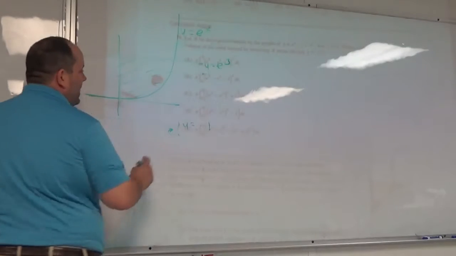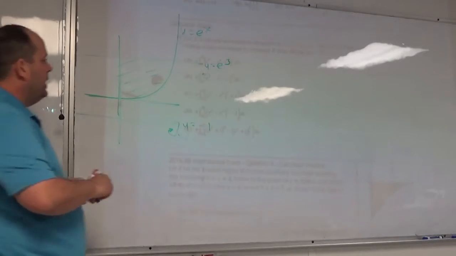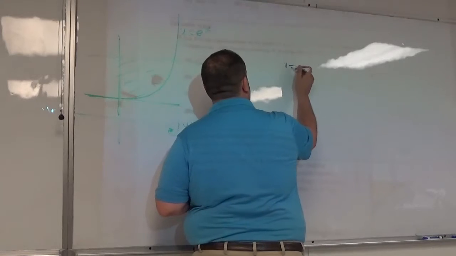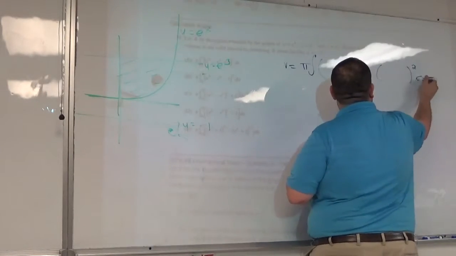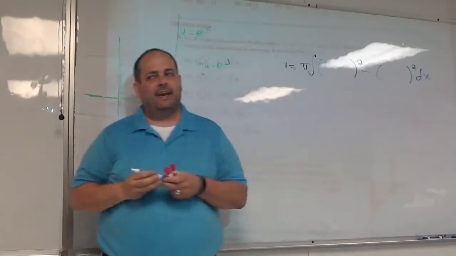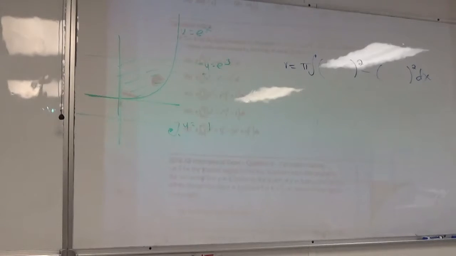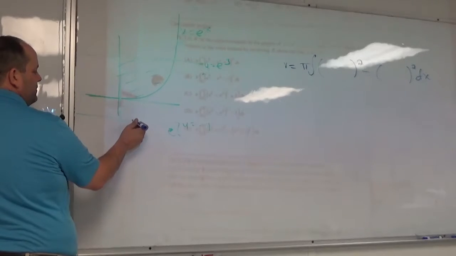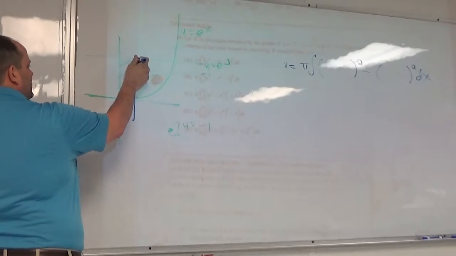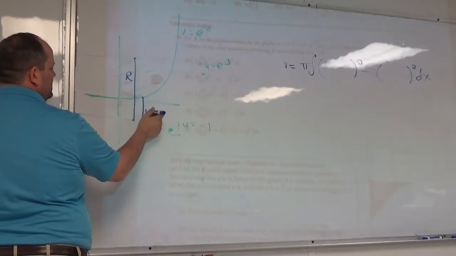Spinning around the line y equals -1. Hollow or solid? Hollow. Absolutely hollow, so your volume is going to be pi times an integral of something squared minus something squared dx. I cannot encourage you enough, just as soon as you recognize hollow, write that form down. And then your radius, you start on the axis of rotation and you go all the way to the outside curve. Big R. Start on the axis of rotation, go to the inside curve.